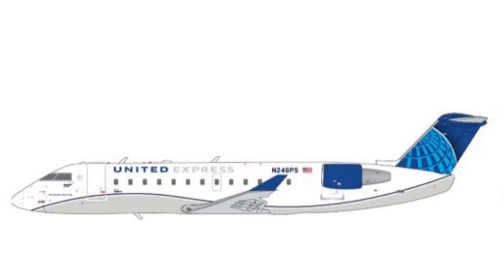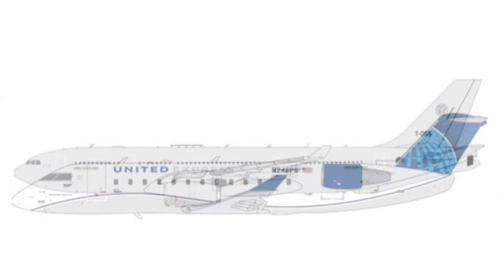This is a United Express CRJ-200. I'm so excited about this one too. I like models like this because I just don't have a lot of regional jets, and I know some of you guys can probably relate to that. You need more regional jets, so something like the United CRJ-200 is perfect for my airport — that might be something you'll see in a future unboxing video.